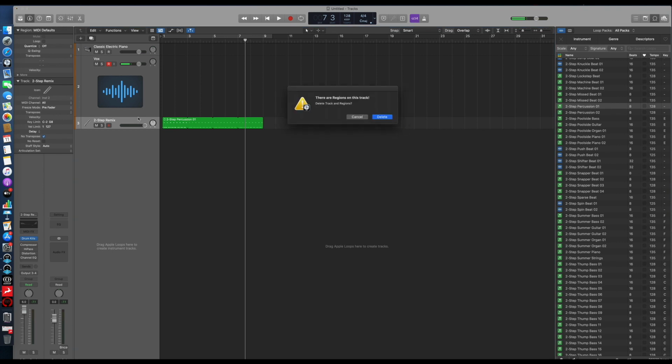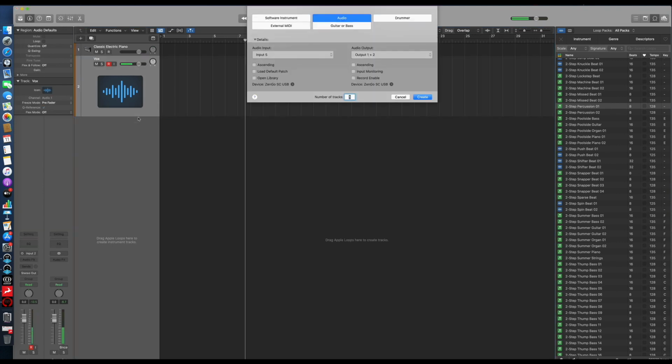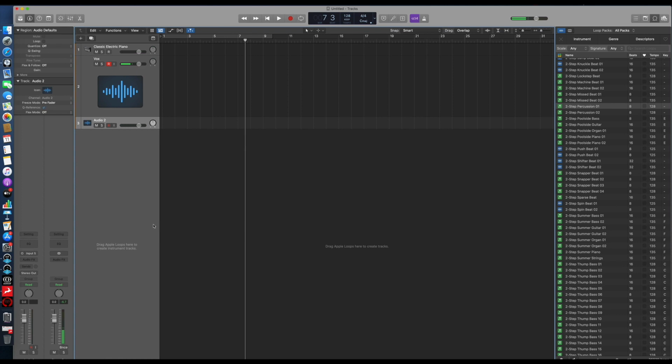Delete this MIDI track. Then I am going to create a new audio track. I am selecting the input as, we can select any input, as 8. So this is Vox wet. I am putting wet. Putting Vox dry.